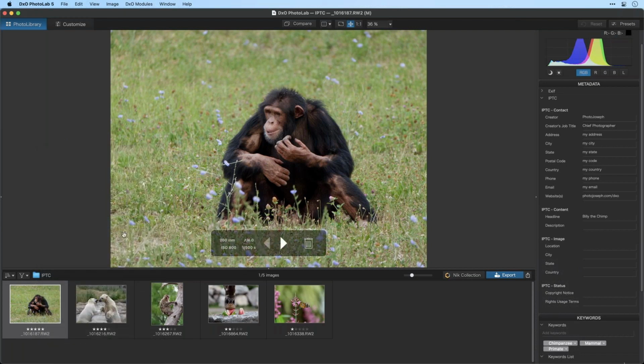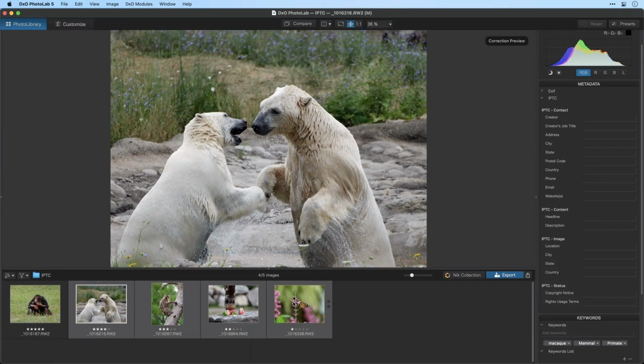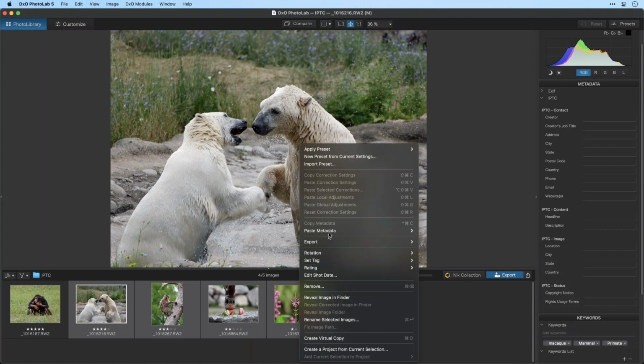So I select that, and then I'll go ahead and select all of these photos. Right click, and now there's paste metadata, but there's options. I can paste everything. So if I knew I wanted everything the same, Command Control C and then selecting Command Control V, super fast to get all of that out. If I just wanted the keywords, I could paste just those. If this photo had GPS coordinates, I could just paste that, which in itself is really cool.